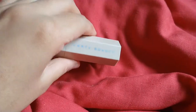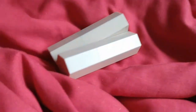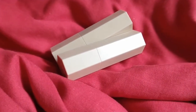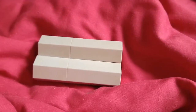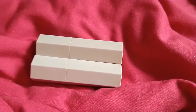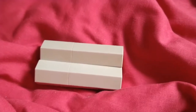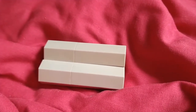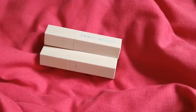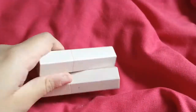They last really well on the face, and on another side I never understand this. One of the things where people don't like cream products very much is because they find it a faff, because they have to set it, so they have to put it under setting powder. For me, I've never had that issue. I've always put it on top of setting powder, and I've had no issues with it. So I don't know what people complain about. Honestly, I don't get it. But yeah, I put these on top of setting powder. As I said, you may not do that because, I don't know, your skin's weird. For me, it just doesn't do anything. But I recommend these.